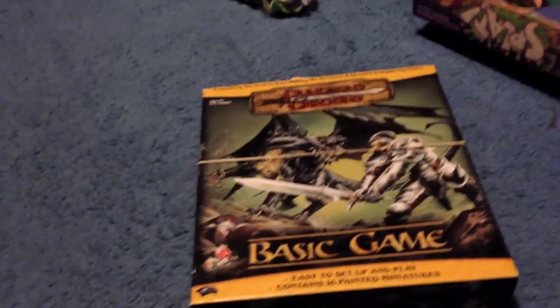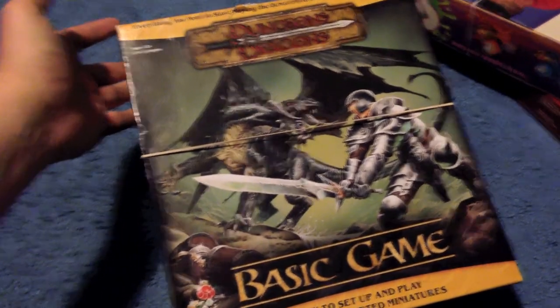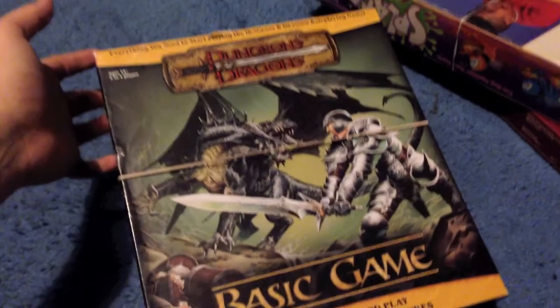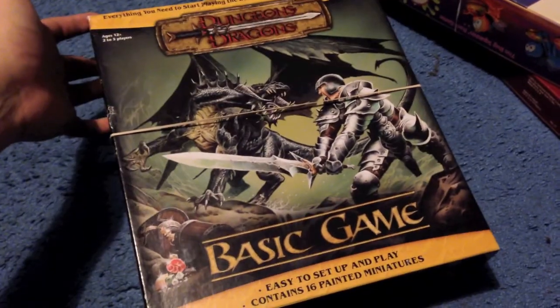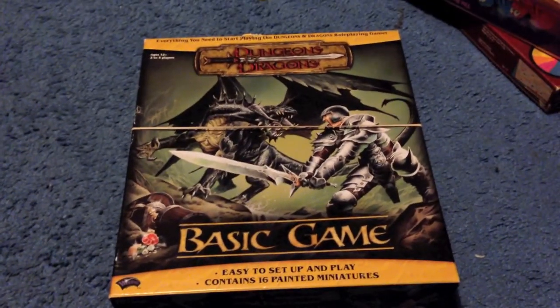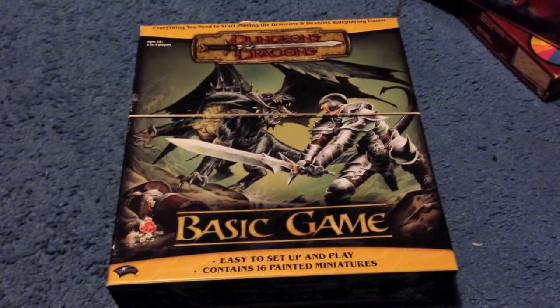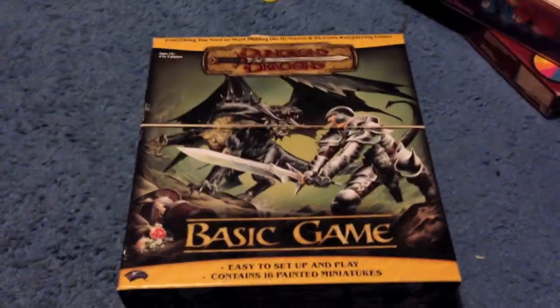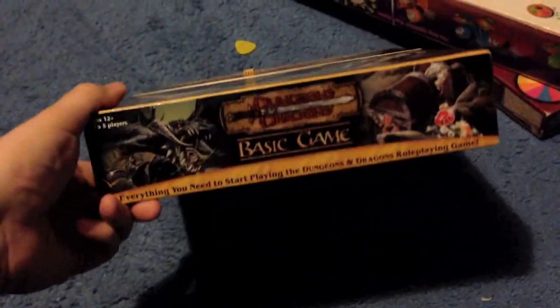And then lately, I've been finding Dungeons and Dragons stuff everywhere. I recently sold a 4th edition red box for about $75, I believe. I think I will actually keep this game, even though I think I can fetch about $65 for it, because me and my friends are seriously considering doing a few podcasts or videos of us doing different themes in Dungeons & Dragons. I've never played it before, but it should be interesting at the least. If it doesn't work out, like I said, I'd get about $60, $65, maybe $70 for the basic set.